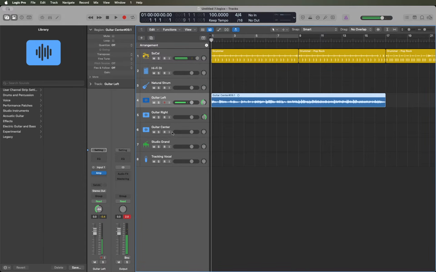And there you hear that it's on the left side because that track is panned left. So now I'm going to go down to Track 5, the right guitar track, and I'm going to record on this track the double for this section of the song. So I'm going to hit R. It's going to count me in for 2 bars, and then we can go ahead and do the recording here.